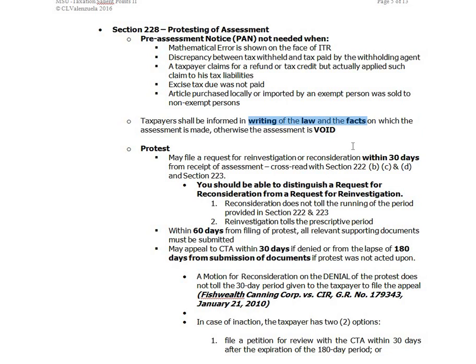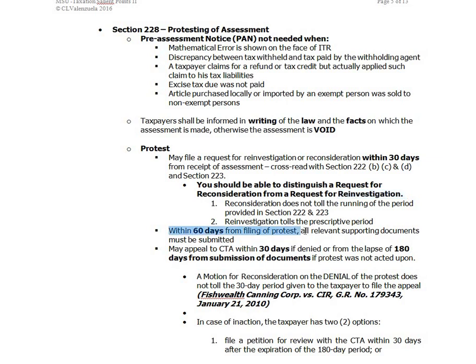And you have 15 days to respond to the assessment. Otherwise, the BIR shall issue a final assessment notice, the FAN. And you have 30 days from receipt to file either a reconsideration or a reinvestigation. So you remember, reconsideration does not toll. So if you file that, it would be favorable to you, especially if the prescriptive period is near the 3-year prescriptive period. Or you can file for a reinvestigation. It tolls the prescriptive period, but you would be given much leeway to submit documents and everything.